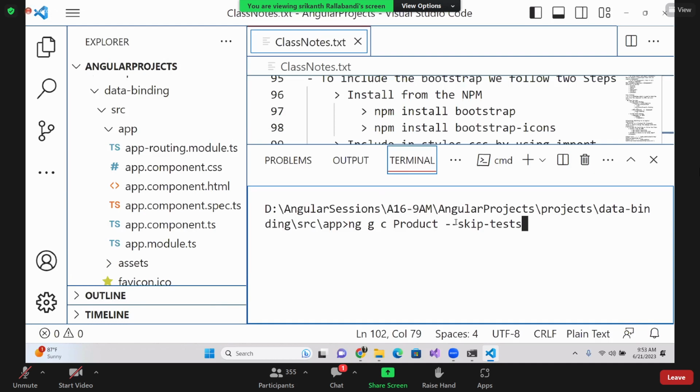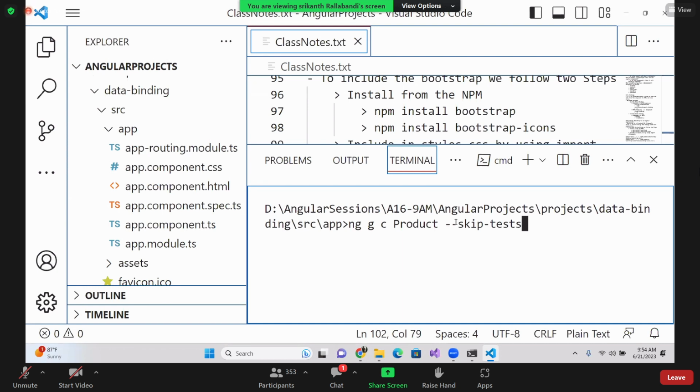Who will do the unit testing? Not testers, developers. If testers were to do it, why would it be created, right? Yes or no? If testers will do it, why is it created at the time of component creation? Unit testing will be done by the developer. Story testing, integration testing, regression testing, and UAT testing, almost these four are done by the testers.